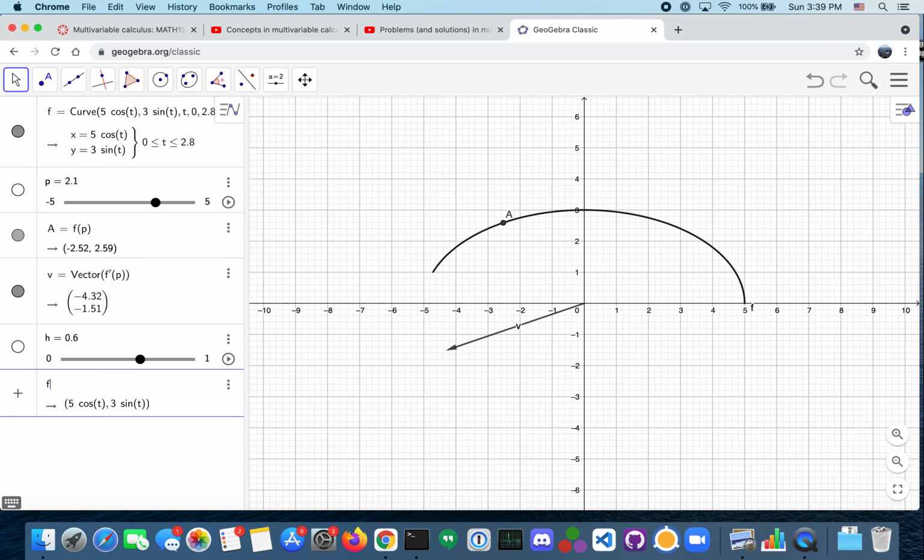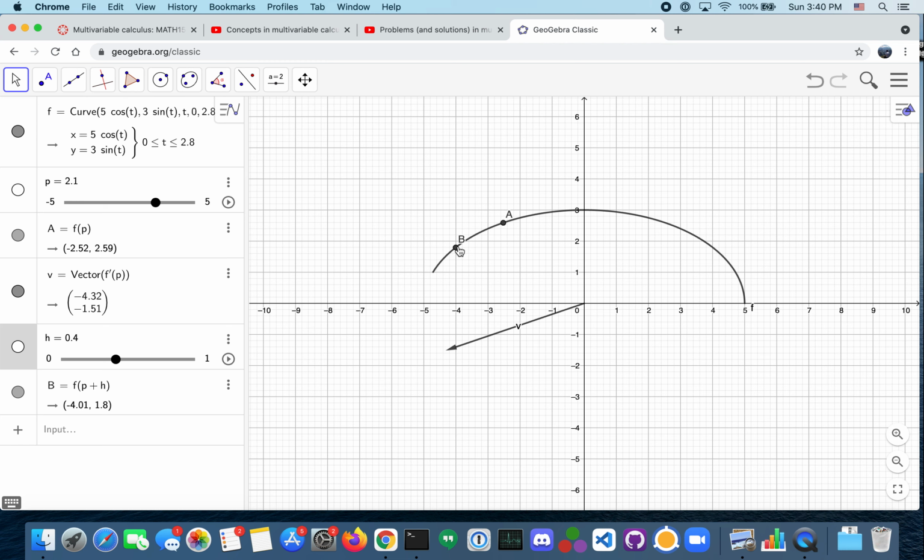Now, what is f of p plus h minus f of p? So that's interesting. That's that point. Let's even just take, what's f of p plus h? So f of p plus h is over here. So as I shrink h, f of p plus h is going to get closer and closer to f of p. When h is 0, then they're identical. They're on top of each other. So now we can look at, well, let's say final minus initial.